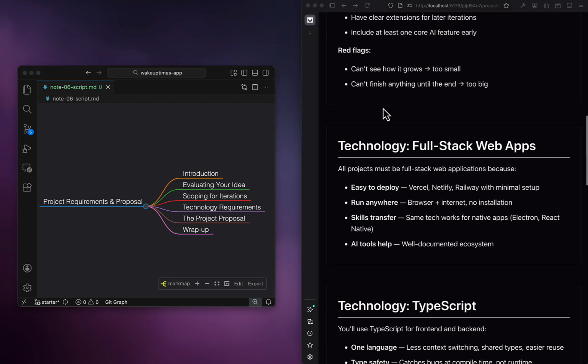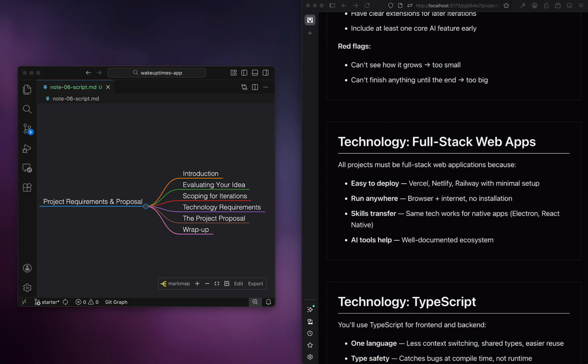Let's also talk about the technology requirement. So we're going to have some defaults, a sort of happy path, and then if there are good reasons to deviate from this path, we can have a conversation about it. So I want everybody to build a full stack web app. And the reason that I think this is a good choice is that web apps are easy to deploy.